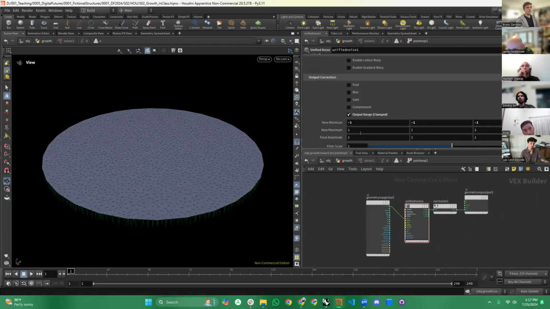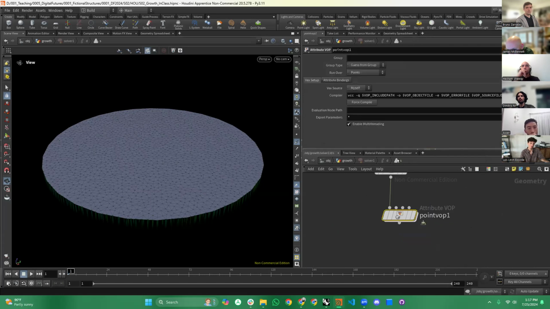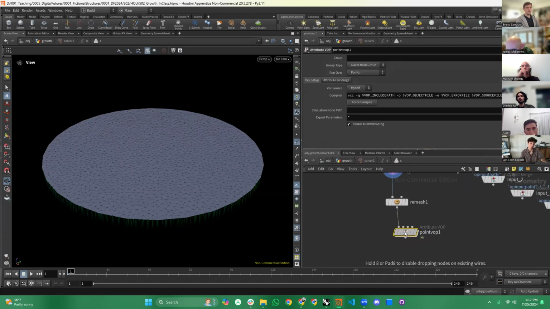Yeah. So to get out of there, I can just use this menu here and go back to here. And then I'm going to do an attribute transfer and get a bunch of other values.